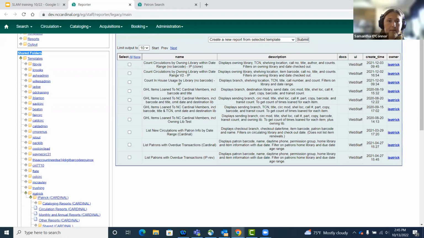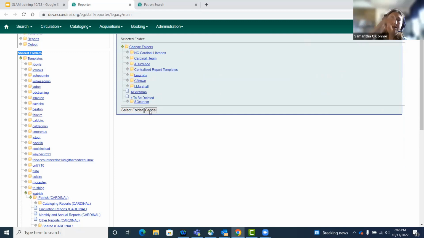And there we go. And then we're going to select the templates that we want to clone over into our account. So I'm going to select one, I'm going to clone it, and then I'm going to put it into this account. So currently it is still living in the iPatrick account, but is shared. So it's available for people outside that account to see.